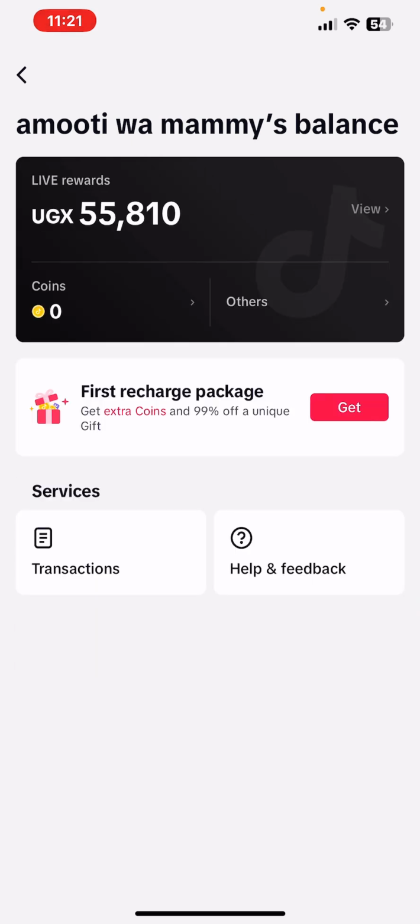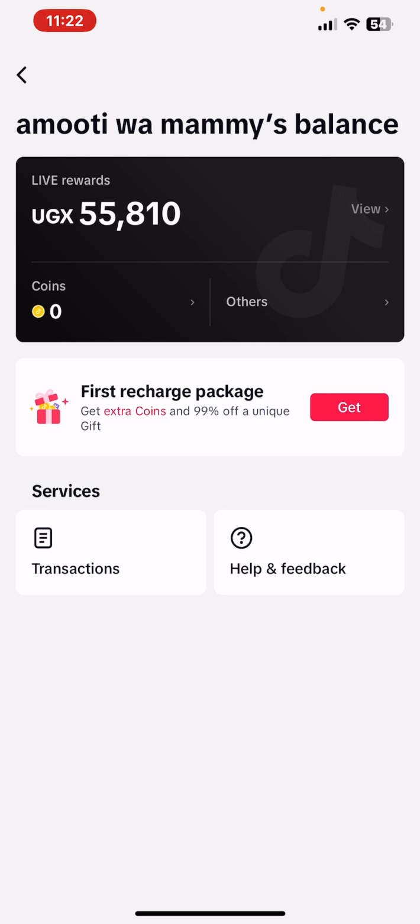When you tap on Balance or the Earnings section to view the details of your earnings, you will see how much money you have accumulated in your TikTok account. This money is accumulated from TikTok lives, meaning if you aren't going live, there is no way you're going to earn from TikTok. If you don't have 1,000 followers, there is no way you are going to earn from TikTok. This is the amount of earnings you have gained from TikTok lives.